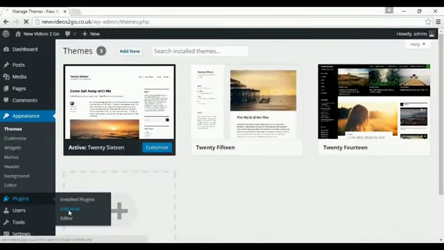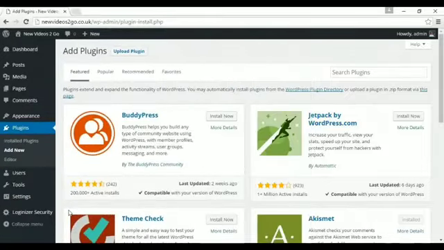To install plugins, meanwhile, you just want to go to Plugins and Add New. And there are again plenty you can choose from, including both paid and free options. And these can do some excellent things for you, pretty much from handling your SEO to adding comments or other interactive elements to your website.